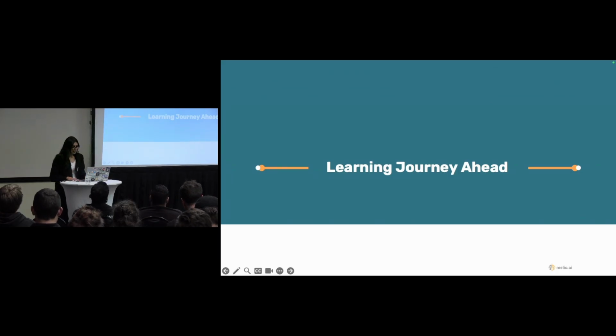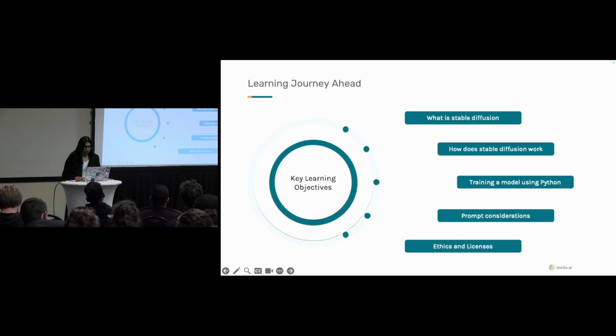Okay, cool. So before we begin, we'd like to take a moment to highlight the key learning objectives that we're going to be covering in the slides. We're going to start off with a high-level overview of Stable Diffusion, what it is, how does it work. And this will ensure that we're all on the same page. So whether you're already familiar with Stable Diffusion or you're just getting introduced, we'll ensure that everybody's comfortable with the topic.